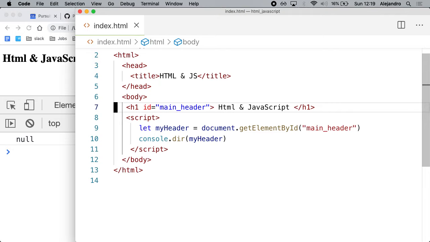So the answer is it will affect it. It's just that it's so fast that we don't notice it. That's what I was trying to do before, where I wanted to see if the H1 will display first, and then the alert will be on top of that. I don't know if you remember that. When the first alert that we saw, I had the script in the head, and then I said it's because the head will be read first. We don't even see, and the browser just waits for you to hit OK on the alert. The HTML or the header was not even showing behind the alert.